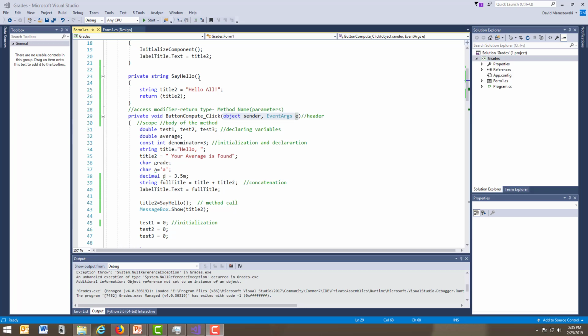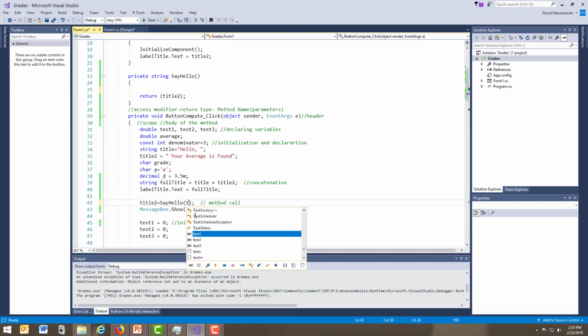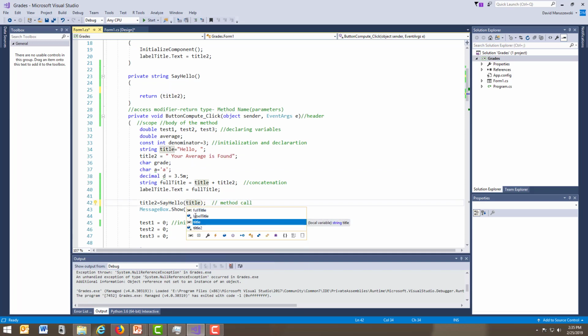But now we're going to use some in our code. So remember when I said say hello, and we created a title2 string called hello all? Well, let's steal that from the main program. So we're going to pass in hello, and in this case, our title says hello. So why don't we pass the word title in? And you can pass it in as hello with quotes on it, like say this, or you can pass it in as a variable.